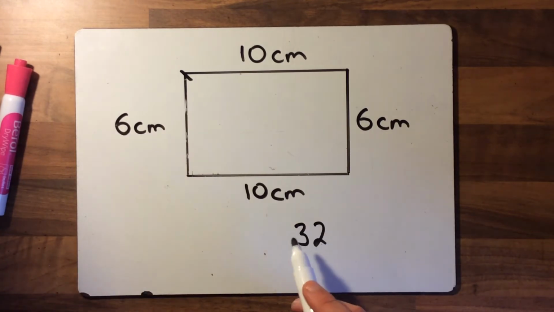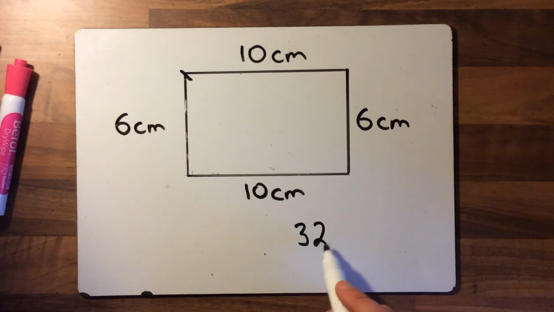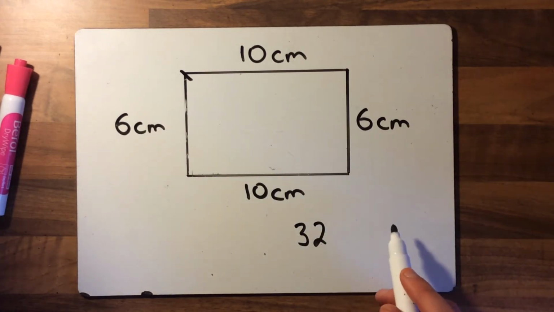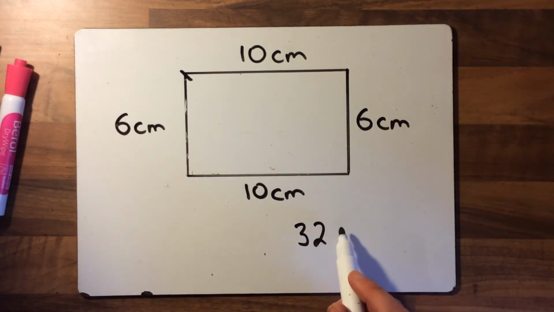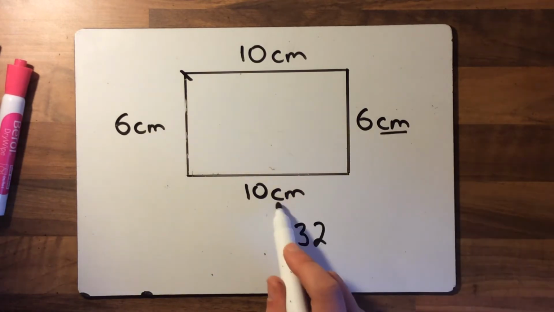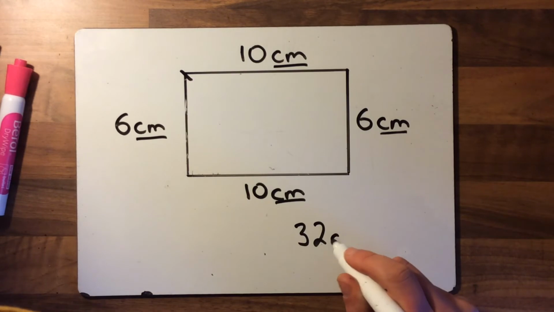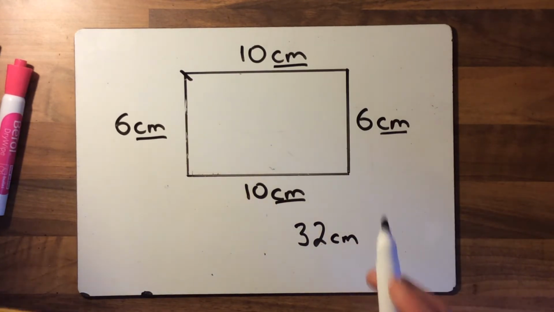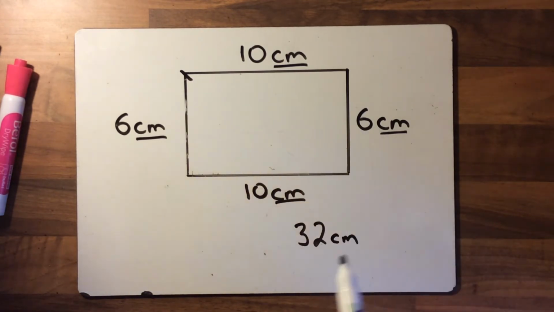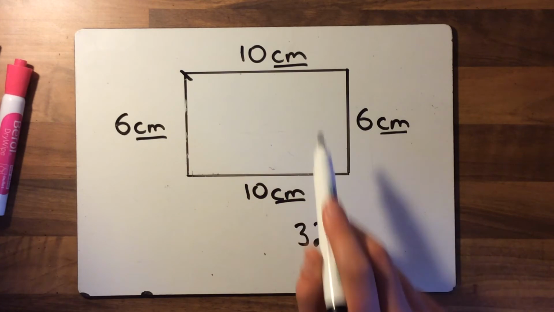What is this 32? We need to make sure, is it 32 metres, 32 miles, 32 kilometres? It's really important that you put the unit of measurement, and you can see in all of these it's cm, which you all know stands for centimetres. So it's crucial that you do that. You don't just put 32 as your answer, you put 32 centimetres, because otherwise we don't actually know the size of this.